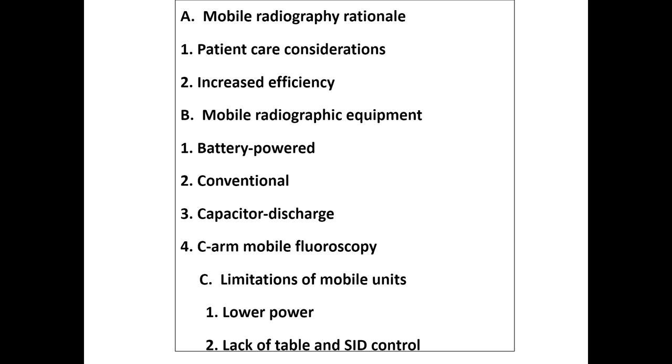As you know from our lab quiz, alignment can easily be off. We're not sure of what our SID is going to be. So all sorts of issues that in a diagnostic room are standardized, where you can lock in at 72 and automatically, you know, align yourself to the bucky, right? So portables are just not great, but they're necessary when they're necessary, right?